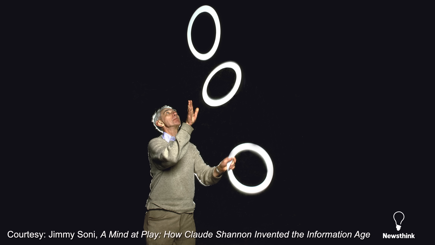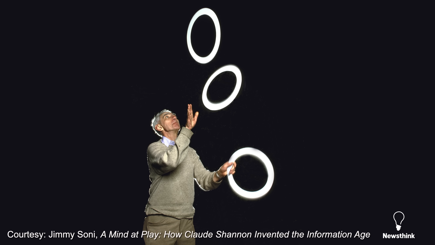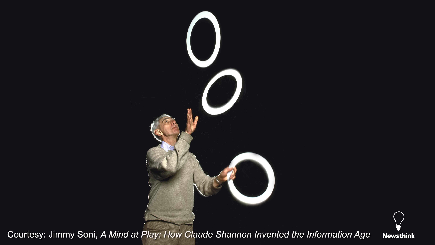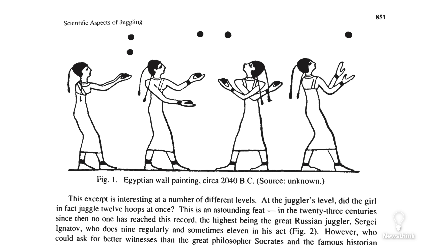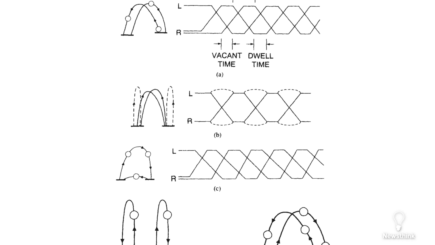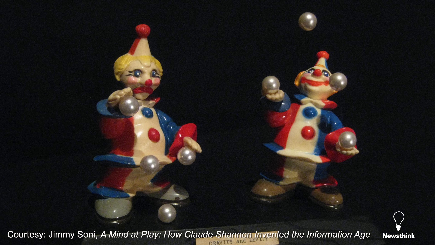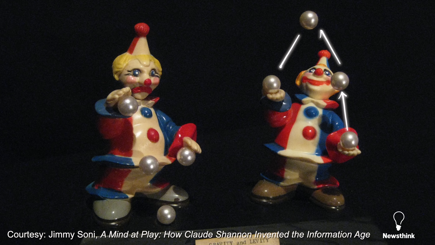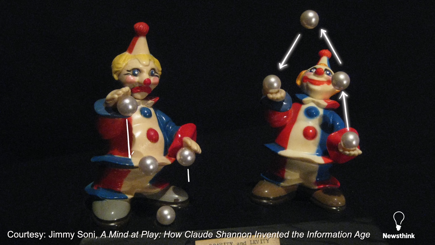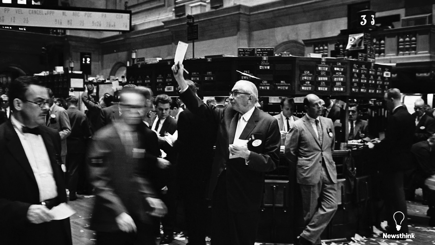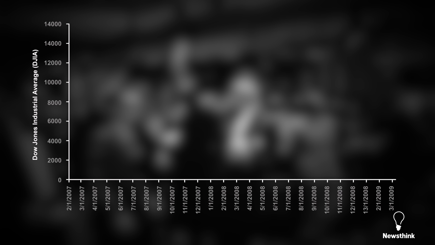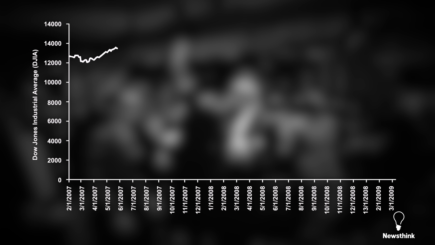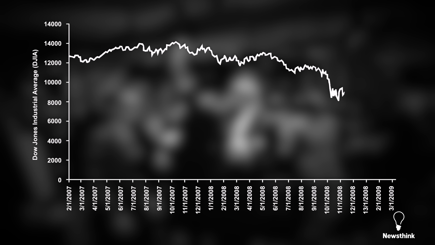Shannon's curiosity wasn't confined to computers. He loved juggling — actually, he was a bit obsessed with it and wrote a paper about the mathematics of juggling. He once suspended an MIT student upside down to see if he could merge toss juggling with bounce juggling; the balls ended up falling to the floor. He also applied math to the stock market, devising a strategy of making constant small trades to profit from fluctuations even if a stock's value declined.